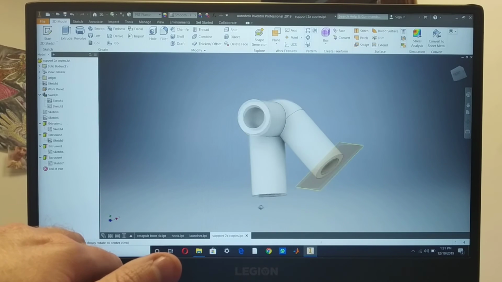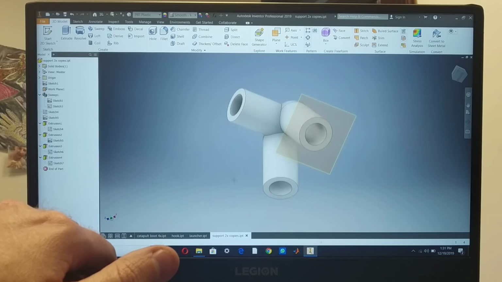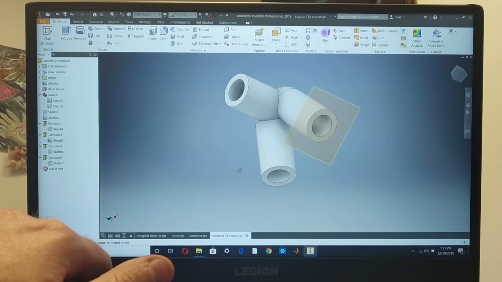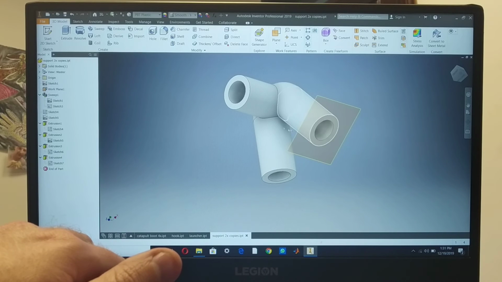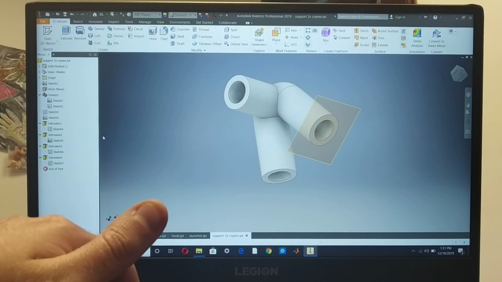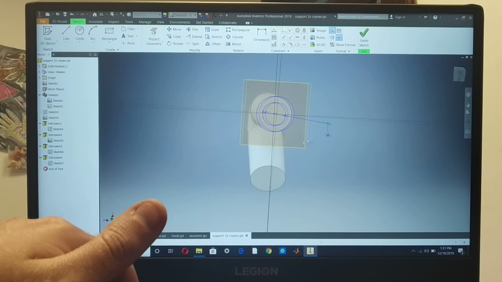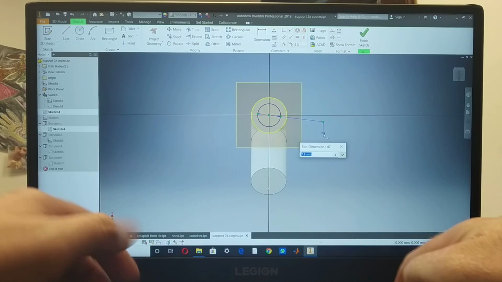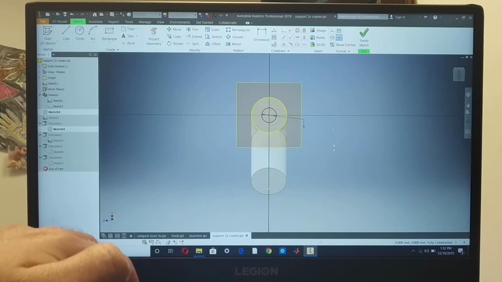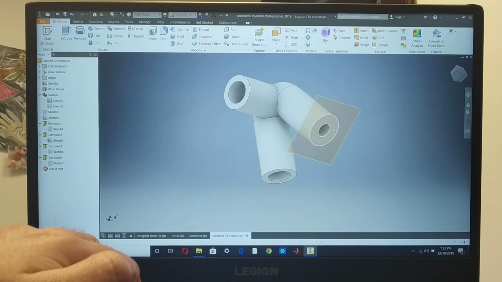Here on this part, the main thing that you missed is think about the design intention. So you intend that this hole, that hole, and this one all have the same diameter, yet they're not linked. For example, if I go change that to 5, only that one updates and these others don't.